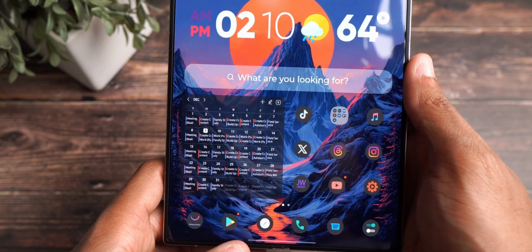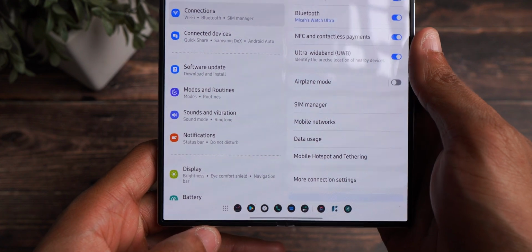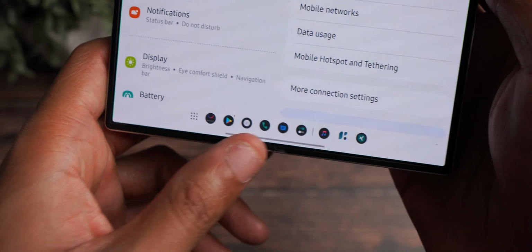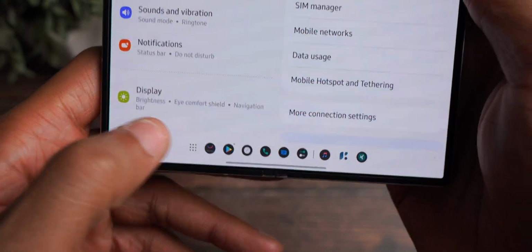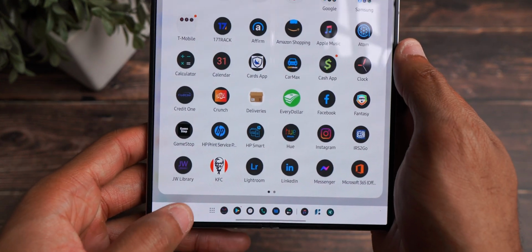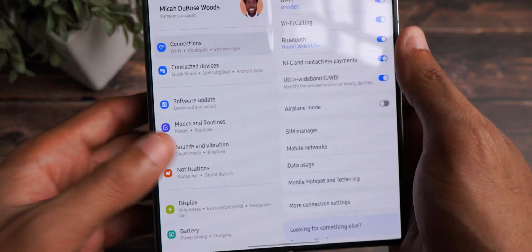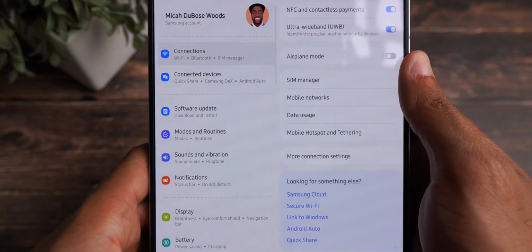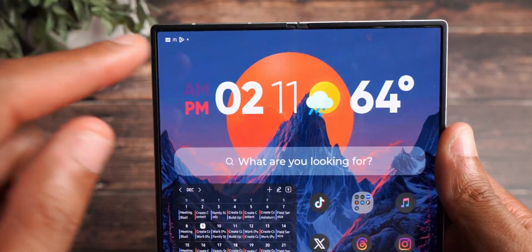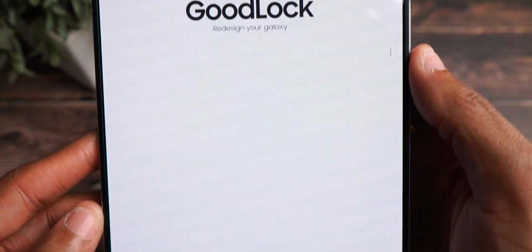Also, if I'm in an app like settings, I can always press and hold down here to bring my taskbar back up, so I don't have it locked that way. And I can also have access to my bottom row of apps that's on my home screen. And again, if I want to access additional apps, I can do it this way by pressing that button. But if I don't want to show it, that's all I have to do to get it to go away. And boom, we're back to normal there. And so I like Samsung's customization from that perspective. I've changed the app icons as well. And as you can see, I really don't have a lot of icons going across up at the top. That's because of Samsung Good Lock.